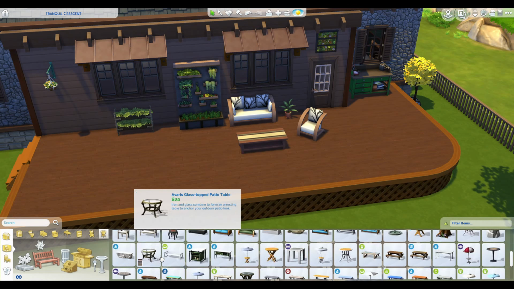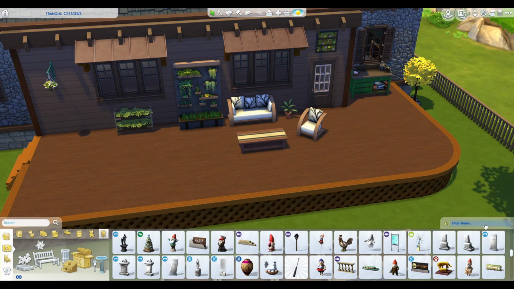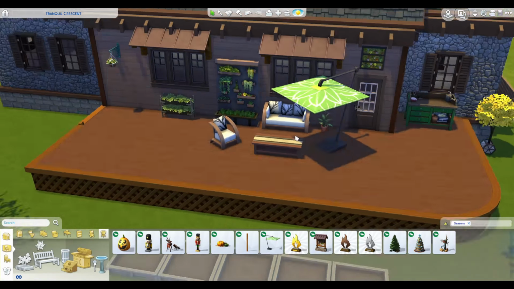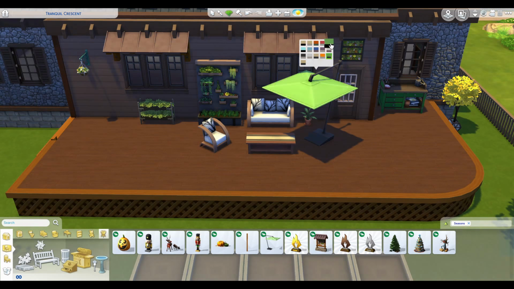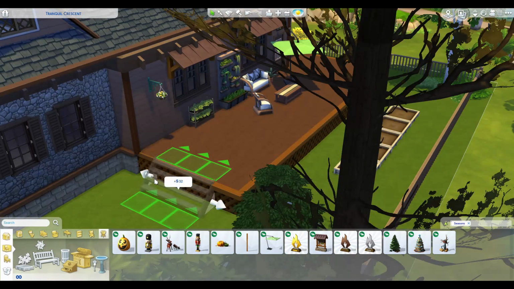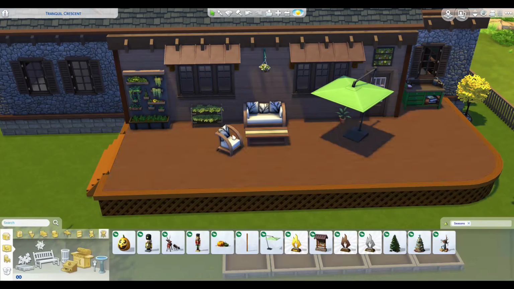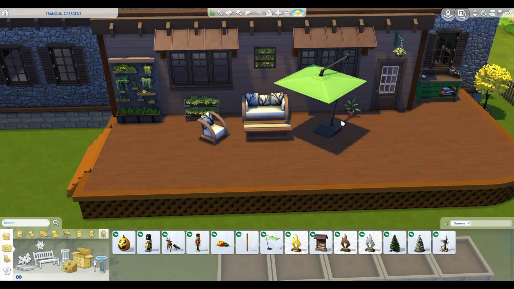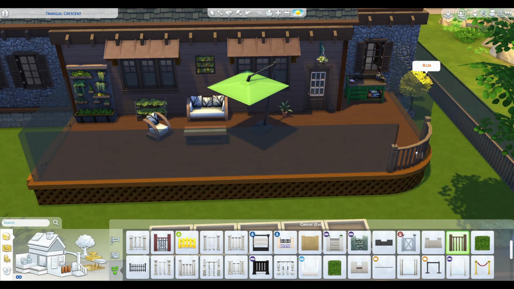So yes, I wanted to do a nice little outdoor set. The interior, which I will be doing in part 2. I definitely want to try and use seasons stuff where I can. I don't love all the interior objects in seasons, but it's good. It's a challenge. You know, sometimes you need to see where things go.